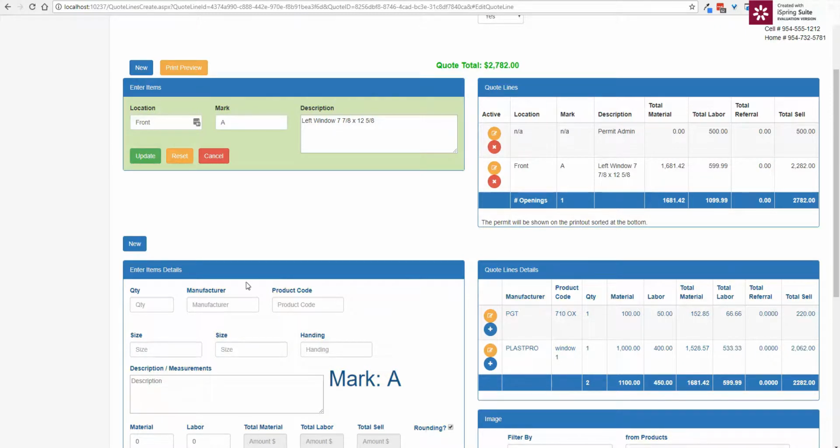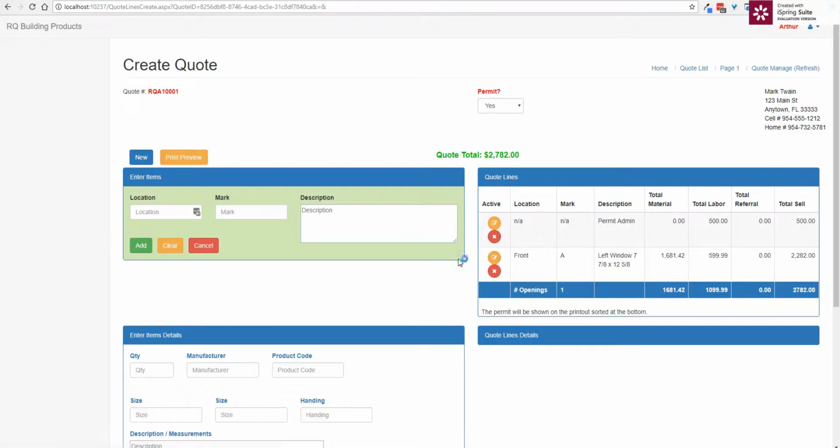Okay, so just so you know, then we'll go ahead and create a new line. But because I clicked on the orange here, it put it in edit mode. You can see it's an update. So I'm going to go ahead and hit cancel here so that I get out of that edit mode.